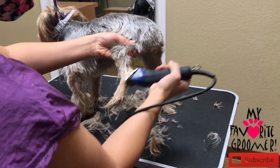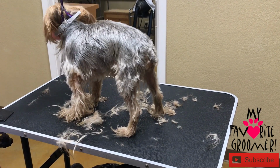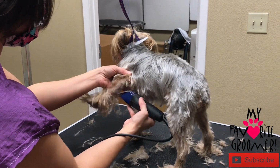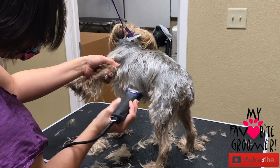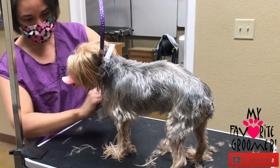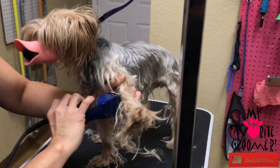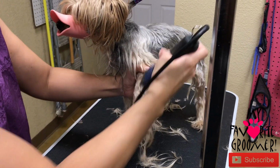In case you didn't know, when you use a muzzle, it doesn't mean they're not going to bite you through the muzzle. In all muzzles, except for maybe the one that looks like a cage around the muzzle, but those are pretty heavy, so they're hard to use. So this is all matted in here. Okay, let me see. Right here with an aggressive dog, you need to watch what's going on, or this might not be the right angle for you. But he's doing good. I'm just going to have to be careful.